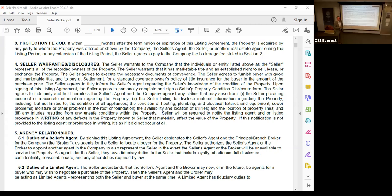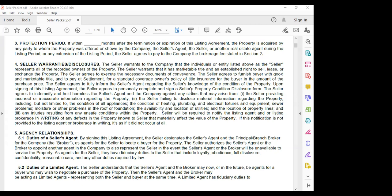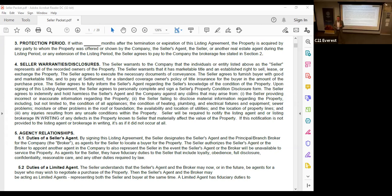Okay, good. So what we would put up at the top is the name of the trust. And what we want, and I always just tell them the title company is going to need it anyway, is a copy of the trust where it shows who can sign on behalf of the trust. Okay. So down here in section 4, they're warranting to us they have the right to be selling the property. So that's the first piece of it.